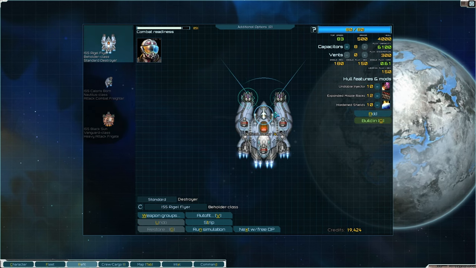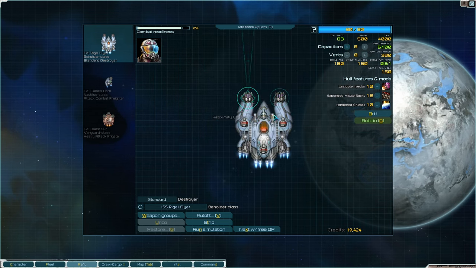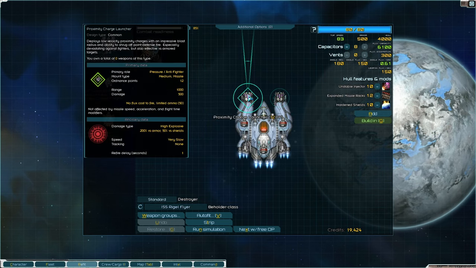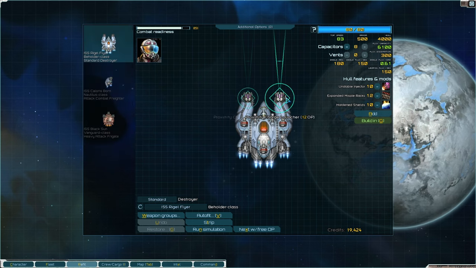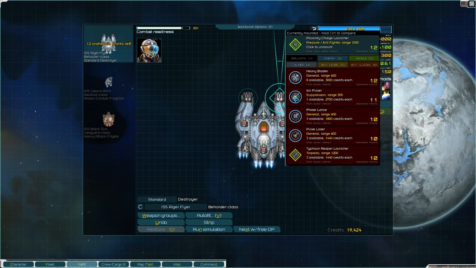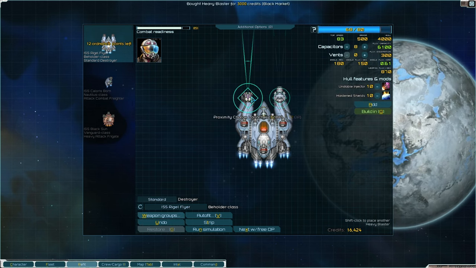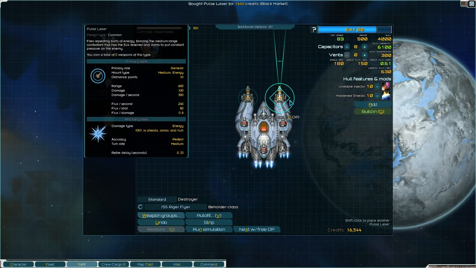This is going to be as good as it gets, I think, right there. I think the only thing we can change really is ours. These proximity mines are fine, but I don't think they're going to do us any good right now. We could get rid of expanded missile racks, switch this out to... No, the heavy blasters are going to cost us way too much. Might just have to do pulse.